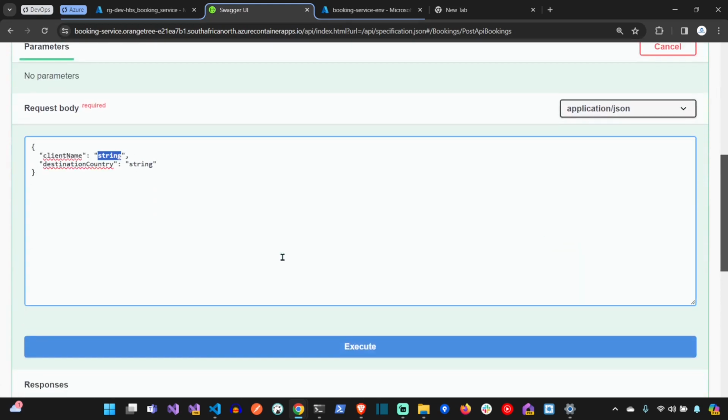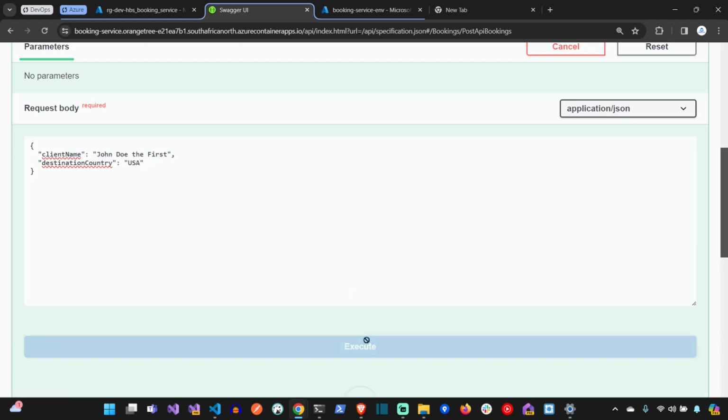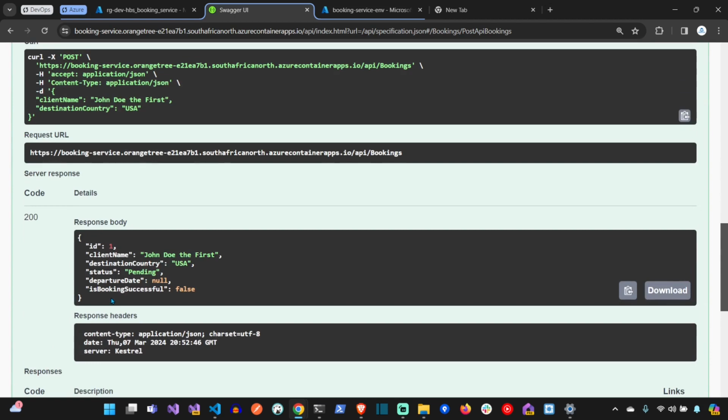Okay, let's create a few bookings to verify that Postgres actually persists the data that we send to it and that messages are actually sent to RabbitMQ to be picked up by consumers.